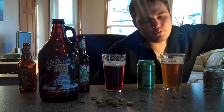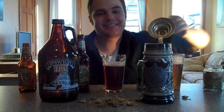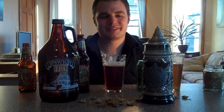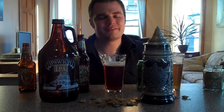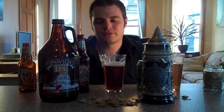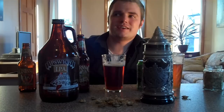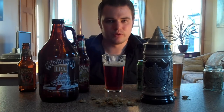I also want to show you something really cool that I got from Germany. This awesome Stein. Come on, how can you go wrong with a pewter silver cap? I don't want to tell you how much it was because it was kind of expensive. But that thing's amazing. I drink out of it all the time. It can at least fit 22 ounces of beer in it. That's a bomber. For any of you that don't know what a bomber is, it's a 22-ounce glass. I want to say it's the beer version of what a wine container would be.